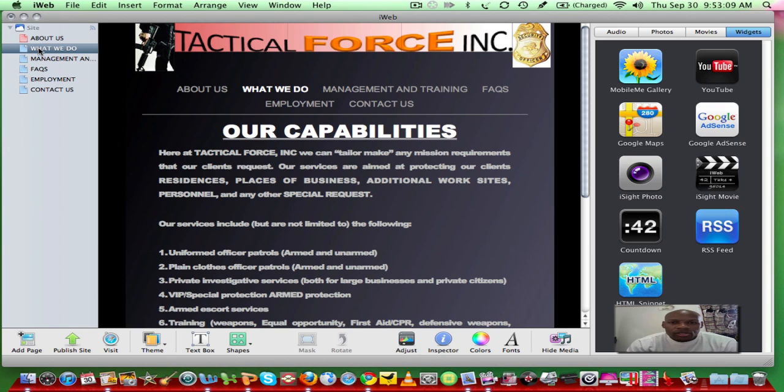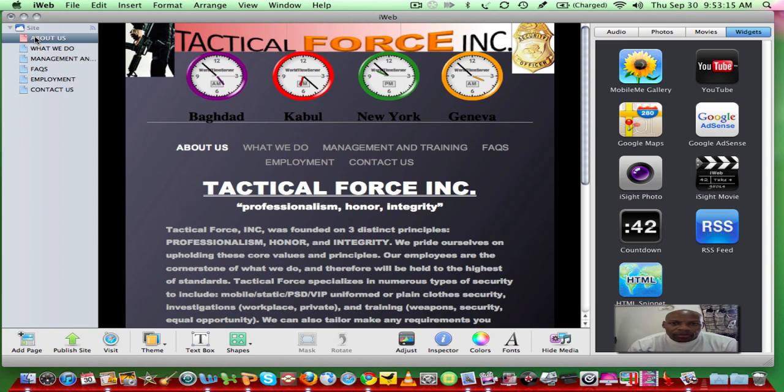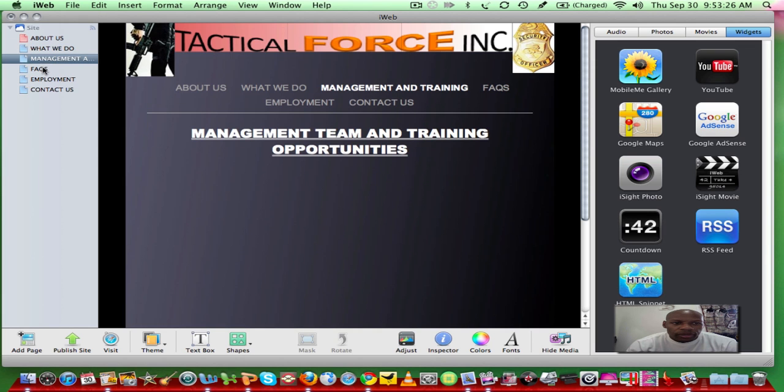By the way, anytime that you make changes, you'll see over here on the left hand side, you get a little red page tab. That means the changes are being made. So when you publish it, it'll go ahead and change it, and it'll change back to blue. Okay, I'm kind of waiting here for it to actually move from page to page.